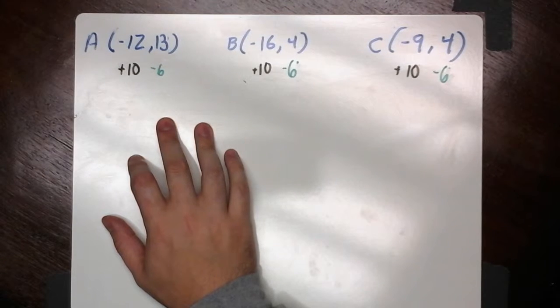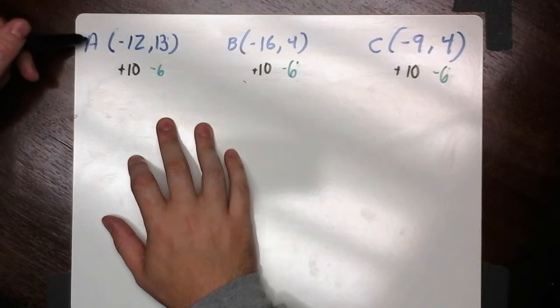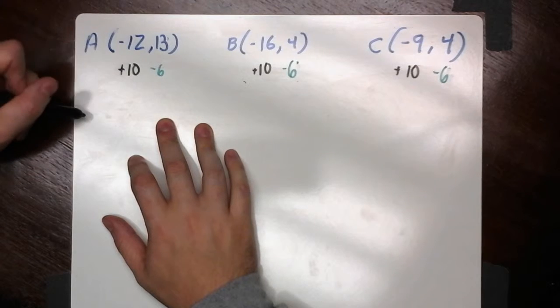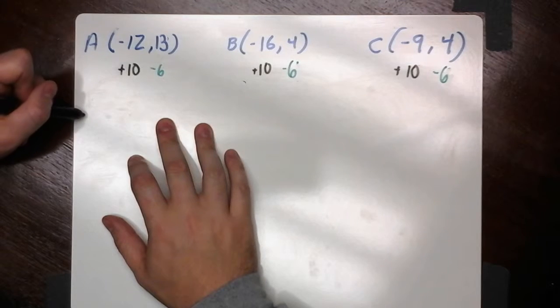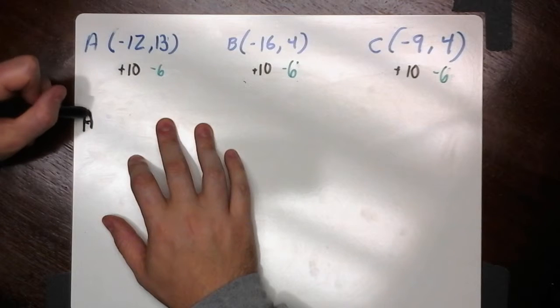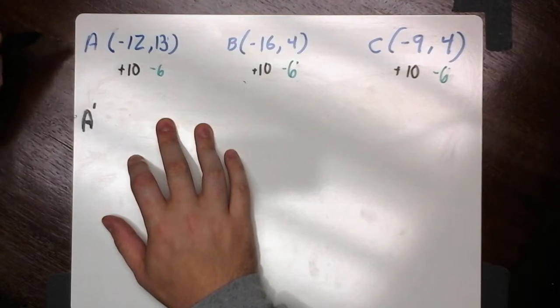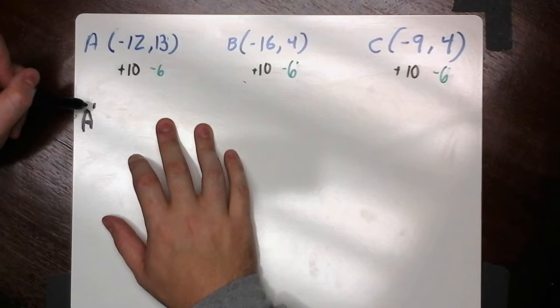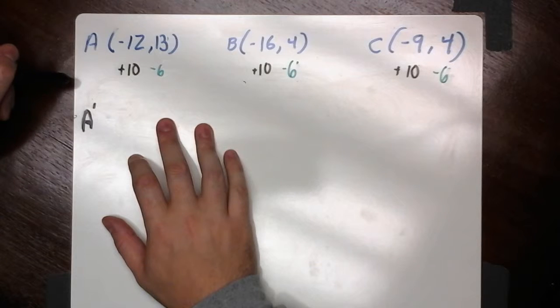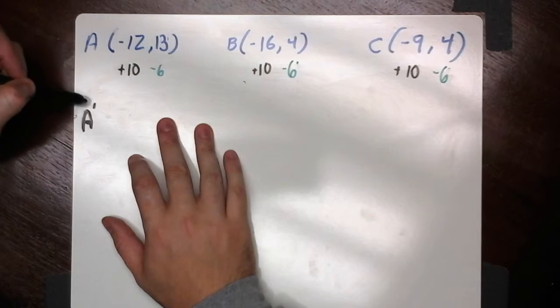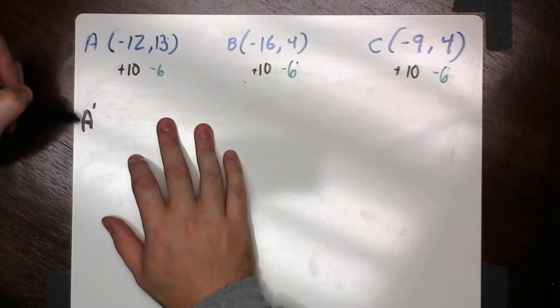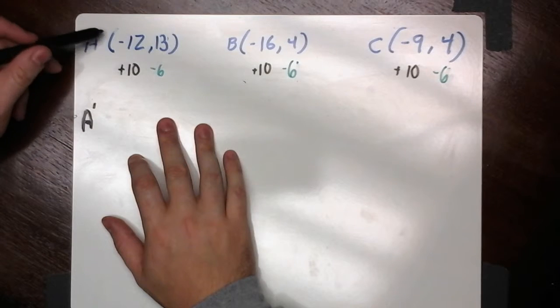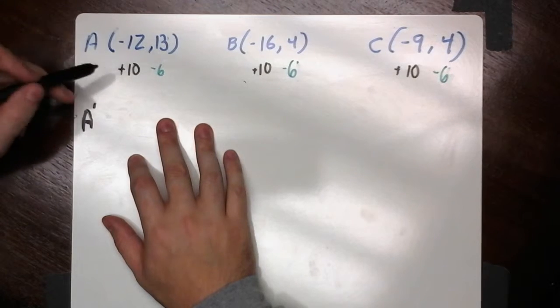So this is the coordinate of the pre-image here. To notate the translated image points or coordinates, I'm going to put a prime or an apostrophe next to the letter that indicates the coordinate. That apostrophe refers to prime, and that's the notation that is used to identify a translated image. The original or pre-image won't have that prime.